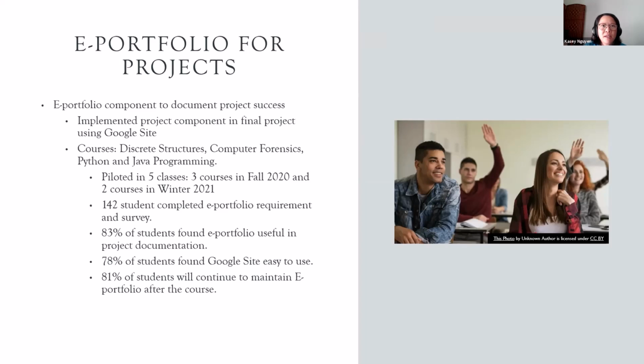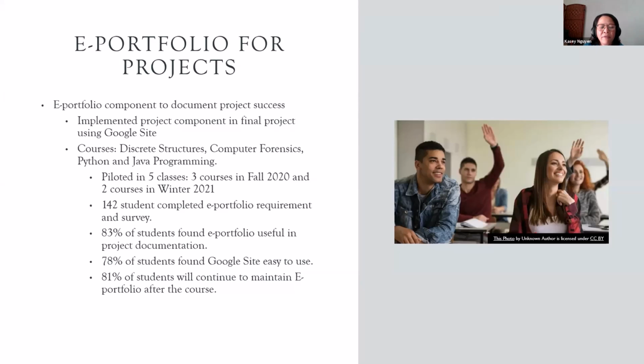And the courses I implemented it in were discrete structures, computer forensics, Python, Java programming, along with my assembly programming courses. But in the last 2 semesters, I piloted in 5 classes, 3 courses in the fall of 2020, and 2 courses in winter 2021. 142 students completed the ePortfolio requirement.